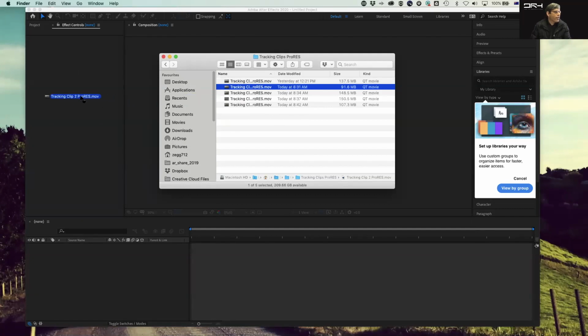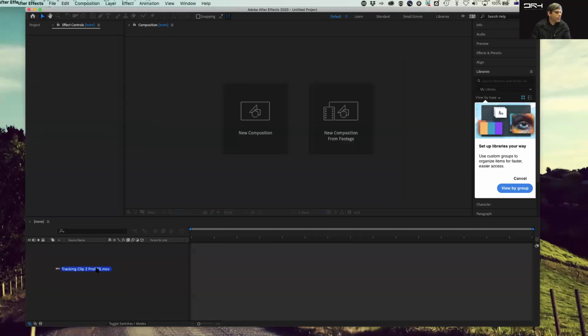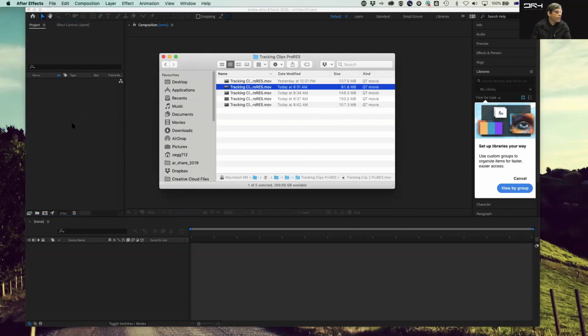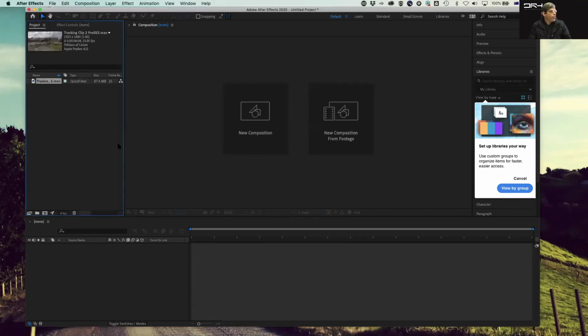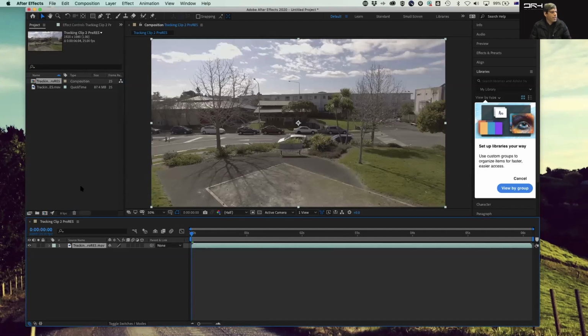Now I'm just going to drag and drop this straight into... Oh, hang on, I've got to get to my project here. Sorry. Straight into the bin, or where all the project files are stored. And your first trick for today is, I can click on new composition and have to set up how long it is and the frame rate and all the rest of it. Or you can actually just grab your video clip and drag it down here. See, there's like a little video clip with some shapes on it. If you drag and drop it on there, it'll instantly set up a new composition with all the right settings.